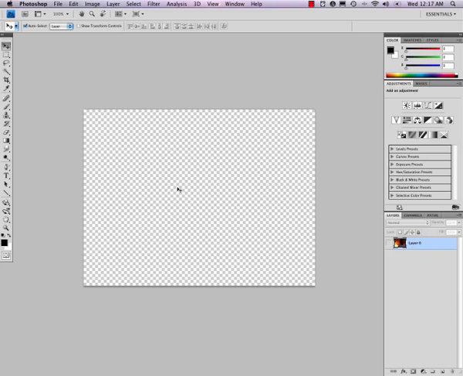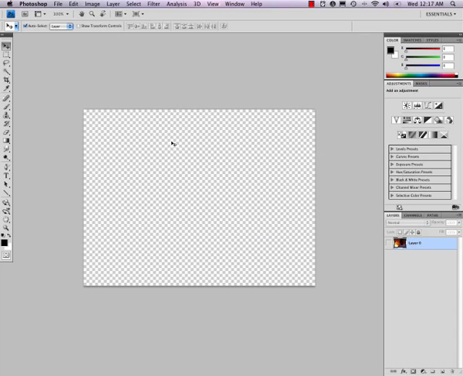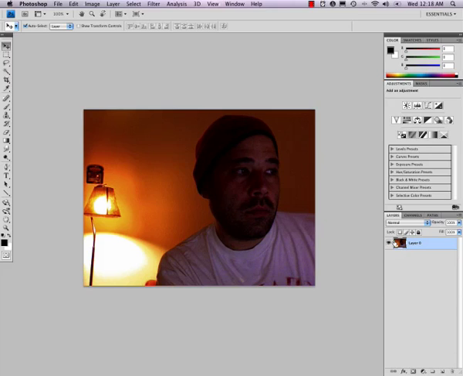When I turn the layer off by clicking the eyeball, you see this Ralston Purina cat chow checkerboard back here. That means transparency. That means there's nothing here. It's not white. It would just print to the color of the paper if we printed it out. More on that later.